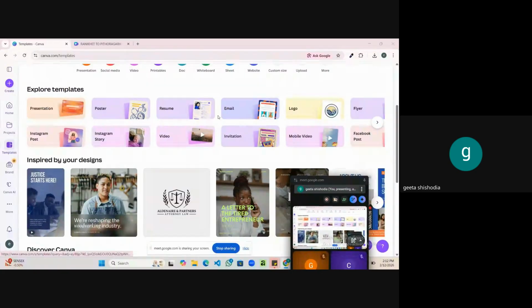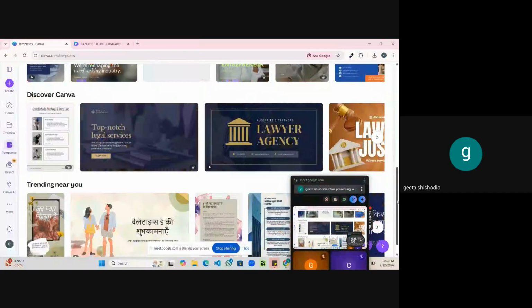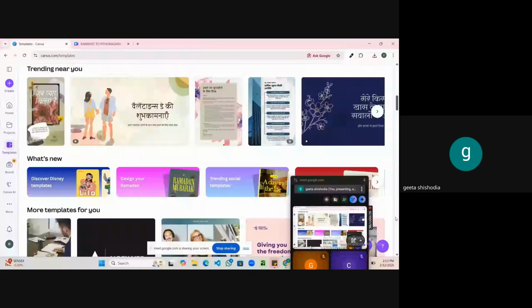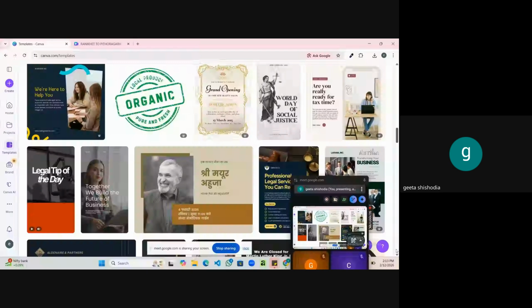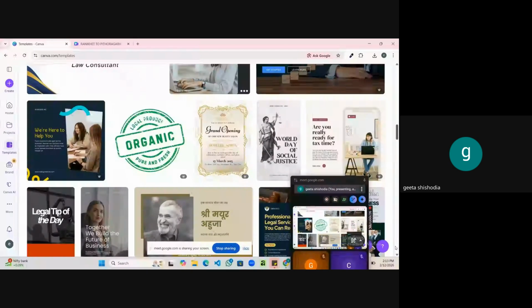So in shortcut, you can take the templates from here also. Okay, more templates you have, see, these are inspired templates, so you can find some more templates over here. Okay, like grand opening.